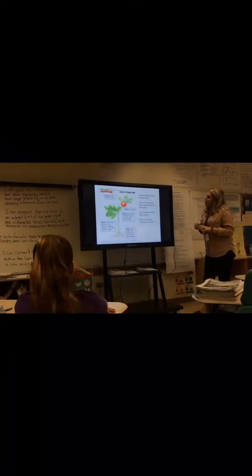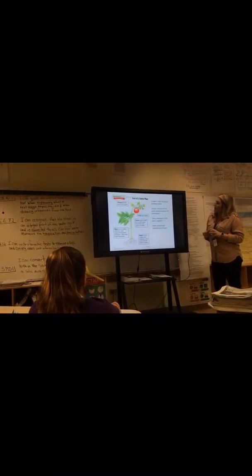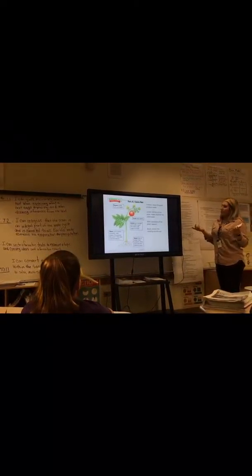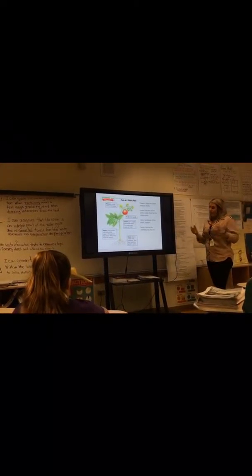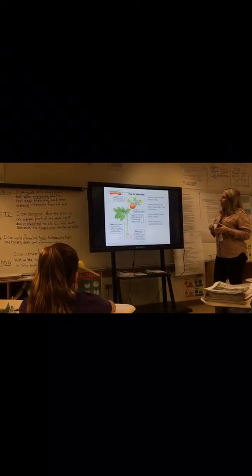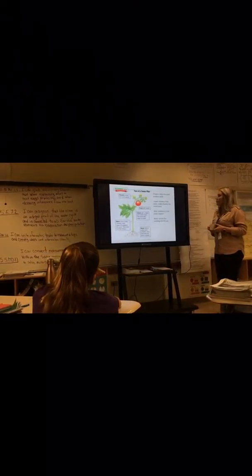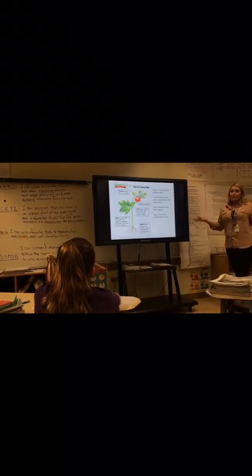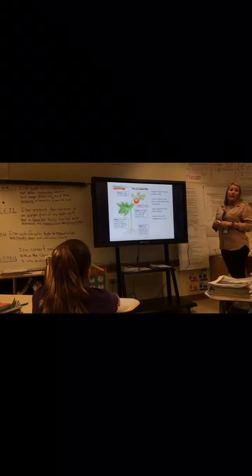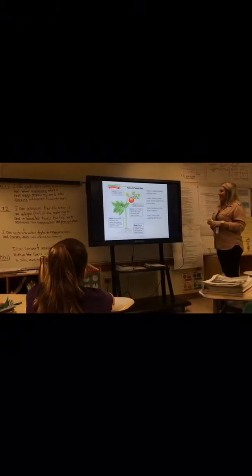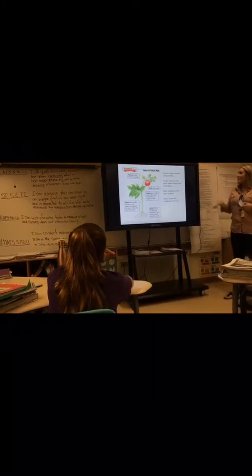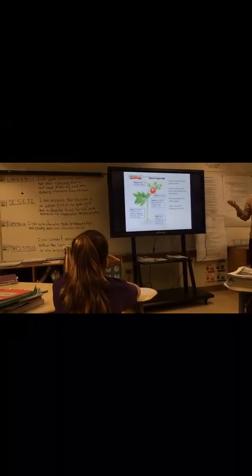Stems carry water, nutrients, and sugars throughout the plant. They also hold the leaves. So they're the backbone of the plant, the main support. Leaves get sunlight and make sugar. The plant uses sugar as food, so that's important. And what's that process called? Photosynthesis. Keep going. So they're the kitchen of the plant. So when you think of leaves, think of kitchen because they make the food through photosynthesis.